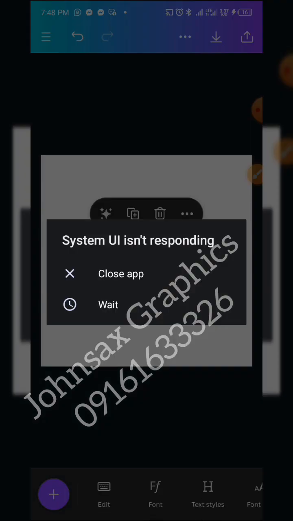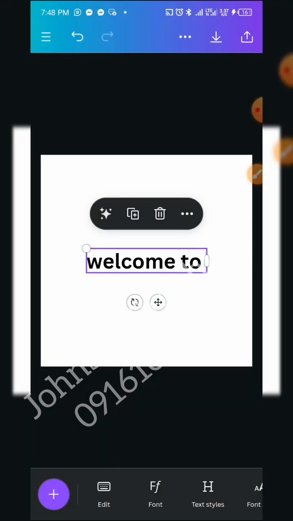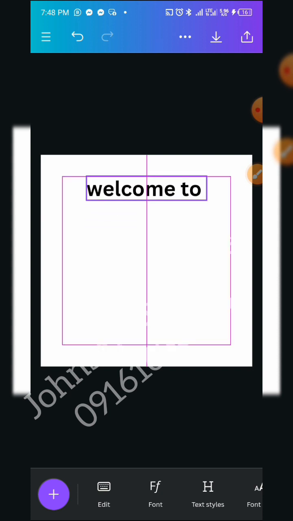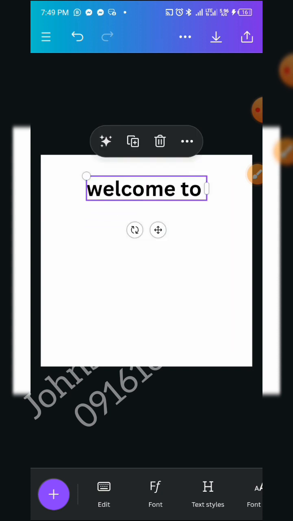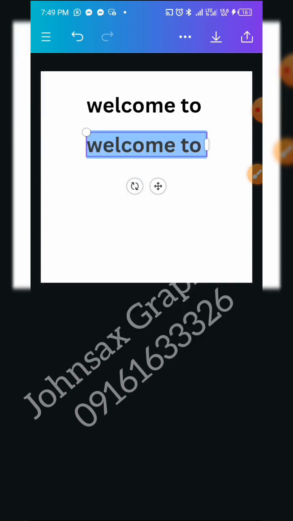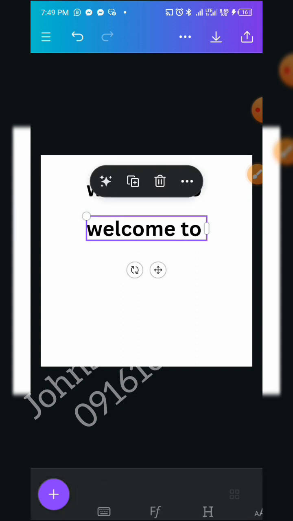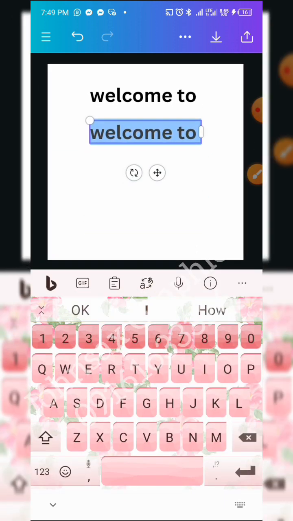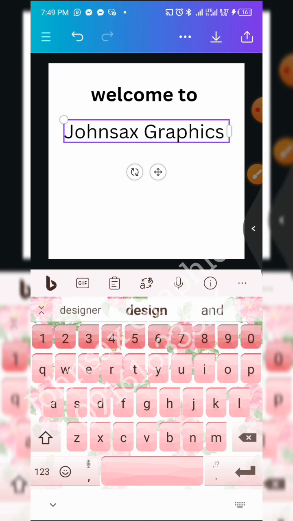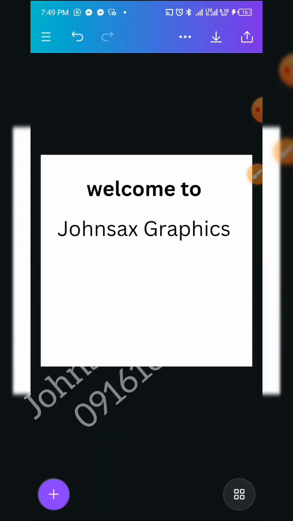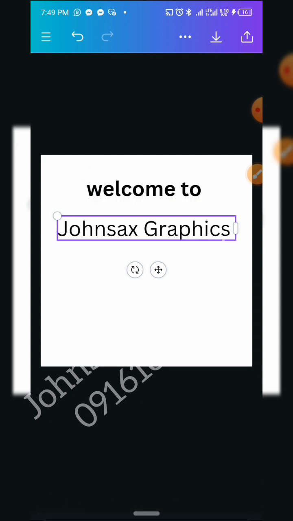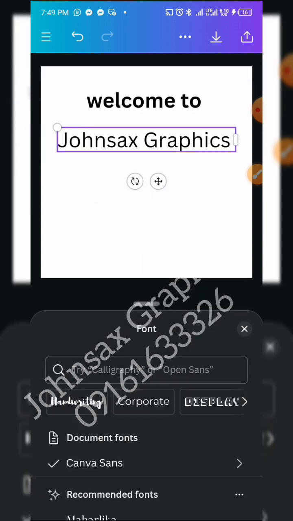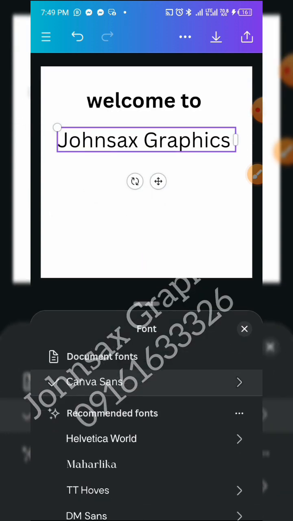Let me move this one here. Welcome to. Let's duplicate. We come to edit, John Sachs graphics. Then press this graphics, come to font, and you can change the font to any font you want.